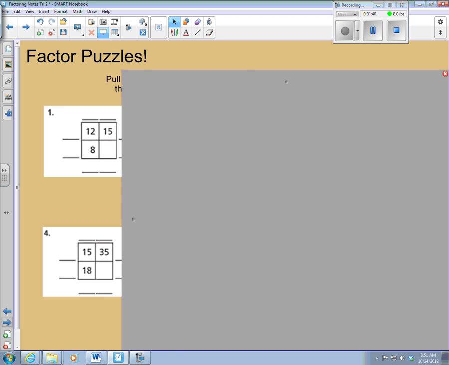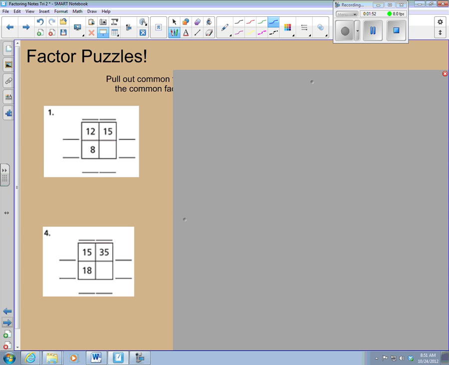A couple of factoring puzzles here. Basically, we're going to break this up and just practice finding factors. If you look at first of all the 12 and the 8 here, what goes into 12 and 8? And of course it's 2, but you want the greatest common factor. 4 goes into both 12 and 8. What about 12 and 15 now? 3 goes into both of them, and you can see that 3 times 4 is equal to your 12 in the middle here. Well, 4 times what will give you your 8, and that's 2. So 3 and 2 are a couple of factors that go into both of these right here.